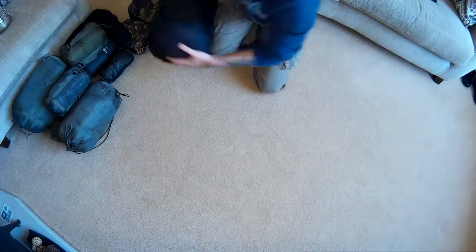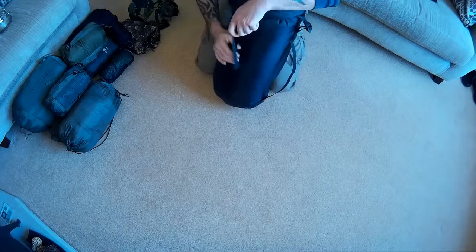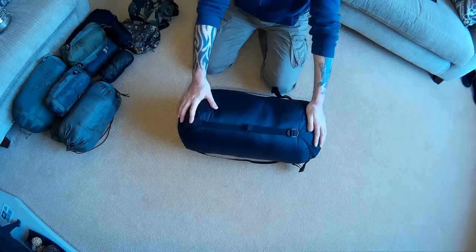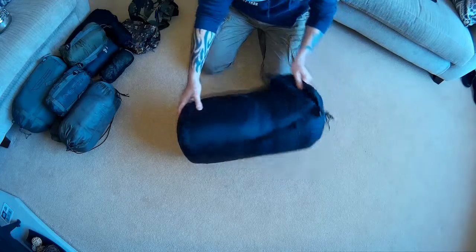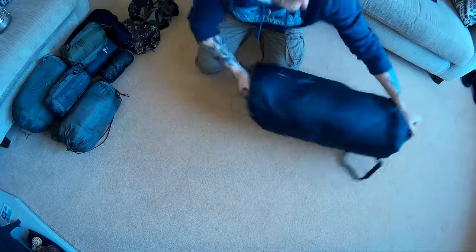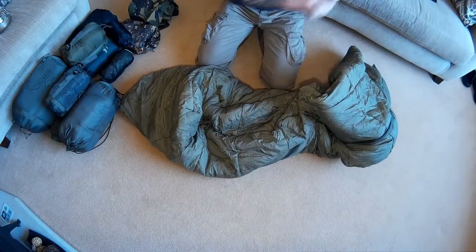So yes, British Army sleeping bag, cold weather. As you can see, it is a fair old hefty bag. It will compress down a little bit more. It is fairly weighty, but this is what I use for winter sleeping. These will be the extremely cold nights. It's a big hefty bag, but it's worth it for what it is.